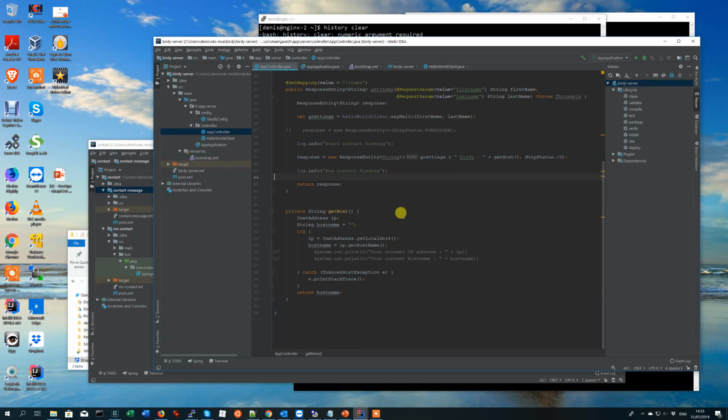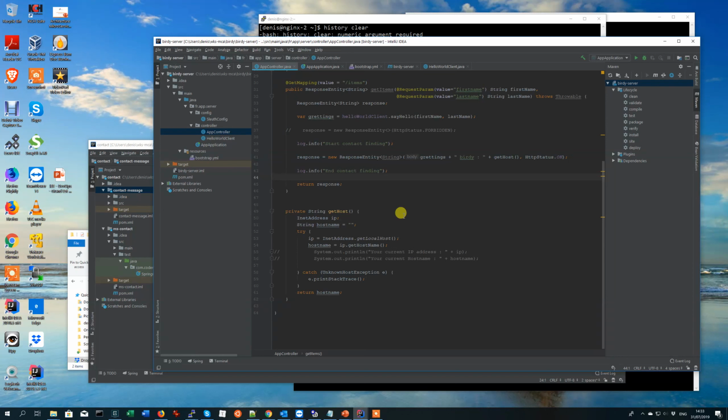But after a bit of search, I realized that when the service is running in Docker, get host will not return anything, so it won't help us to identify the instance of the service.